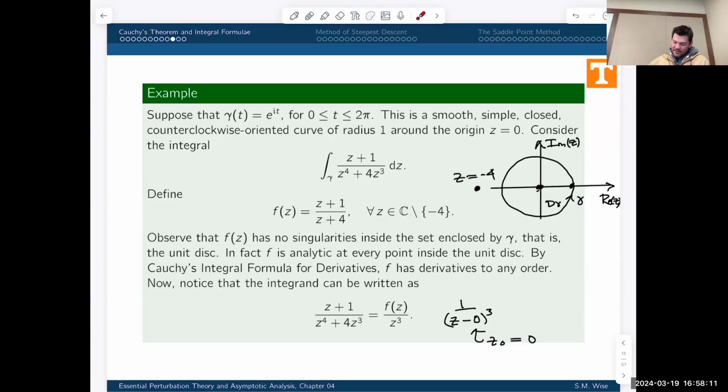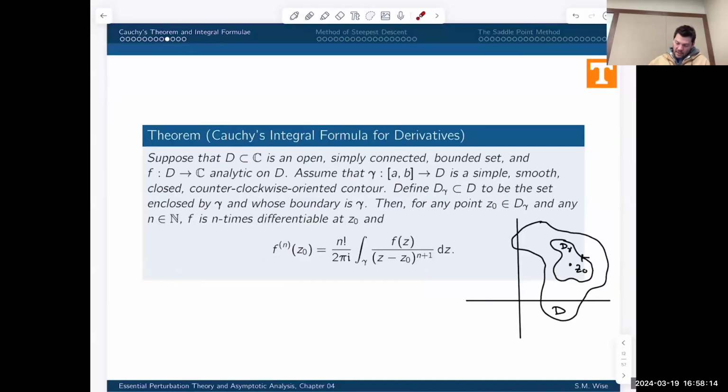So let's go back one page. Let's look at what we need in terms of this formula. We need this integrand to be something like (z minus z naught) to some power n plus 1. Well, we have that. We have z minus 0 to the power 3. So that tells us that our n is equal to 2. So we're really just looking at this part. We can throw the rest to the other side and just examine this guy. That's basically what we've done.